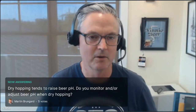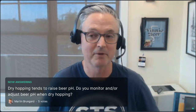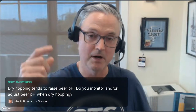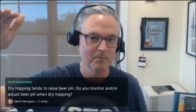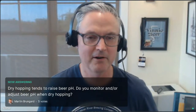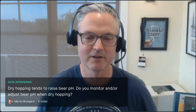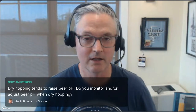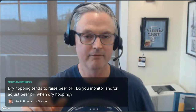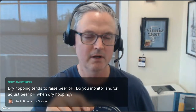You get some of these little breweries that are dry hopping at like 5, 6, 7 pounds per barrel, which does happen. You can really see how much. I don't know if there's a top limit that buffers, because I've never dry hopped more than like 5 pounds per barrel, which we just did for fun in the pilot brewery, but you definitely get a massive swing. And so we will often make a pH adjustment at the whirlpool.